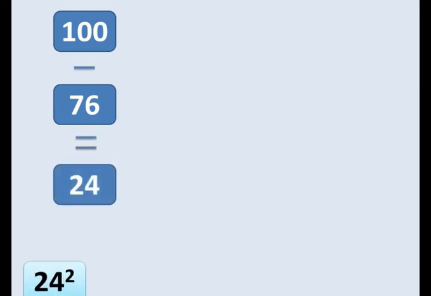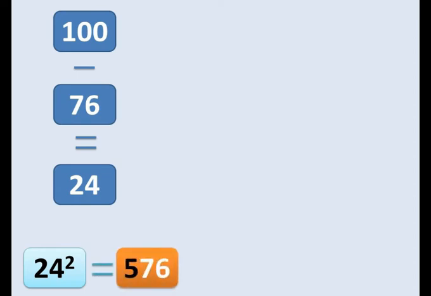Let's do one more similar example. Let's try to square 76. Now 100 minus 76, the difference is 24. The square of 24 is 576. Now there is a key here. If you remember, at the start of this video, I mentioned that if you know the squares till 25, it will be really helpful. So try to learn the squares till 25.